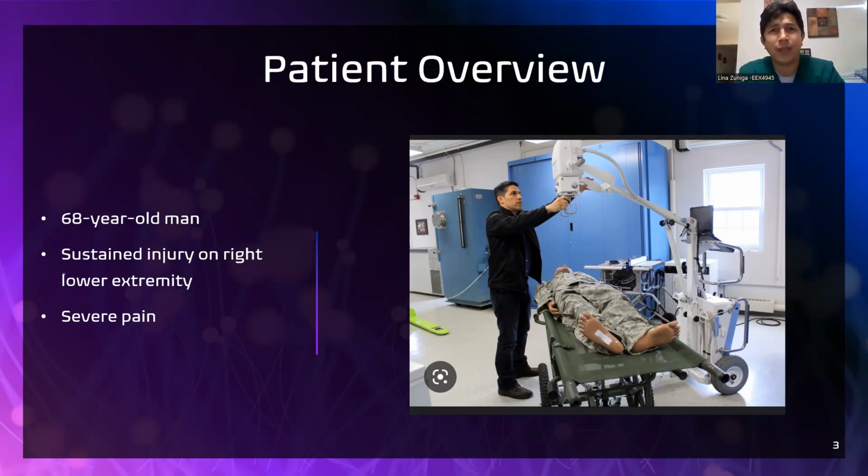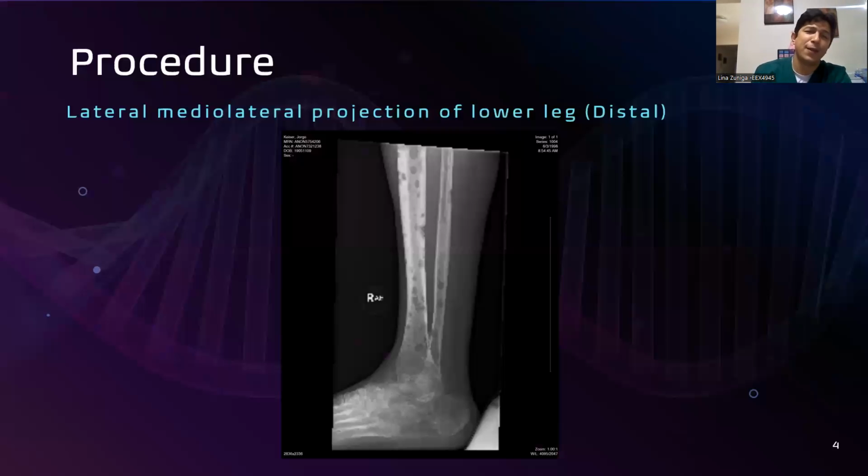The initial plan by the tech was to do a portable X-ray. However, we were unable to do that because of the patient's inability to move the leg, and the room size was really small for examining. So after examining the situation, it was decided that the best course of action was to move the patient from his room to the X-ray room. Once in the room, he was transported from the stretcher to the X-ray table. This is where the fun basically begins.